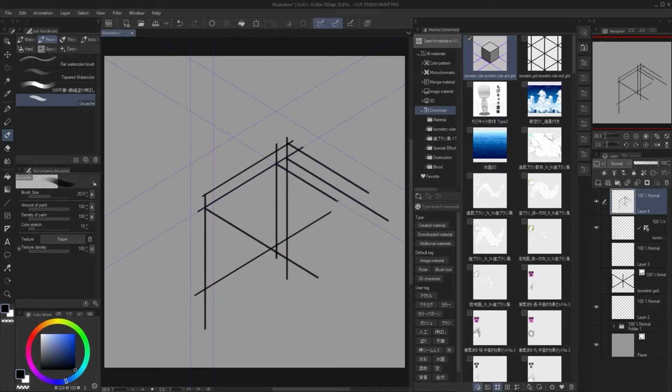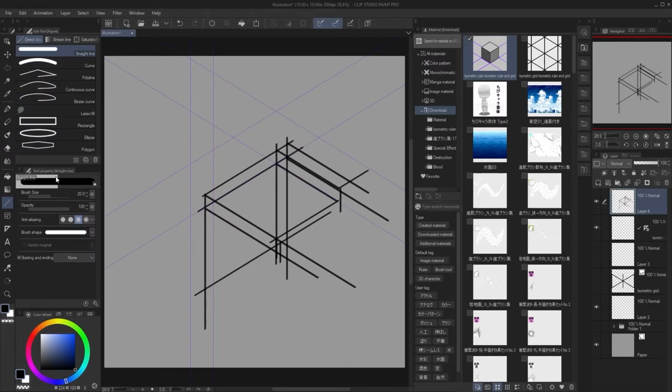And that is pretty much how you would do it in real life. And Clip Studio Paint makes it super easy to use these rulers and not mess up your perspective at all. And I think it's pretty amazing. And then you just remove the lines that you don't like, and you have your drawing. You have your first draft of sketching, and then you can do the line art and just finish the drawing.